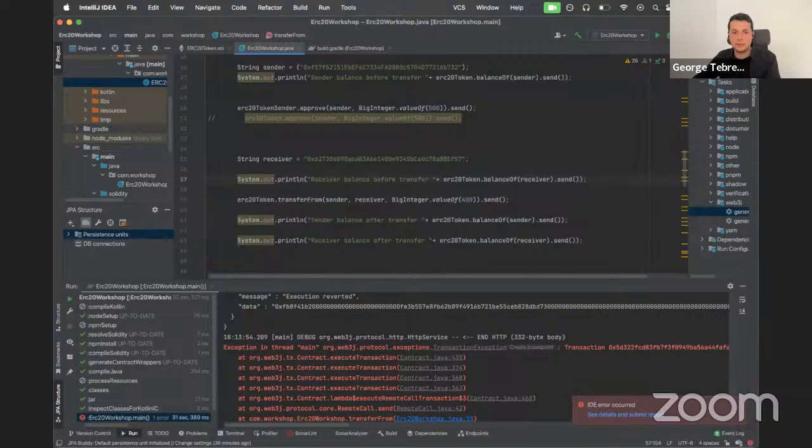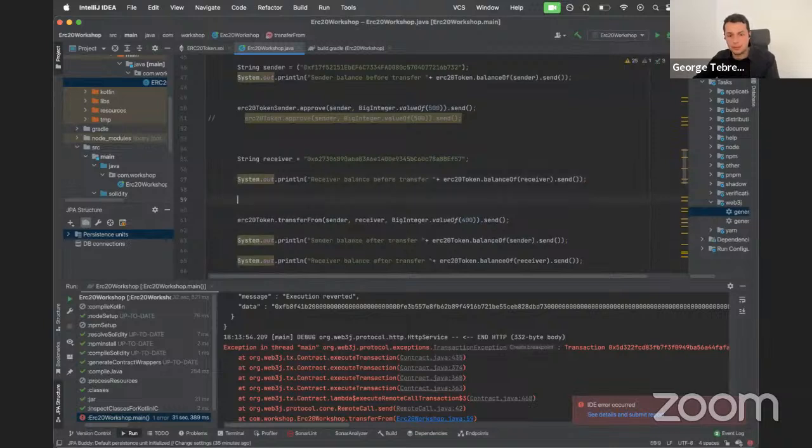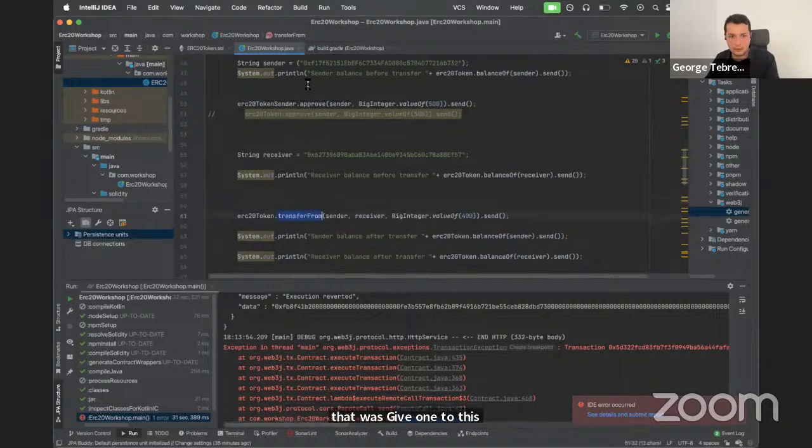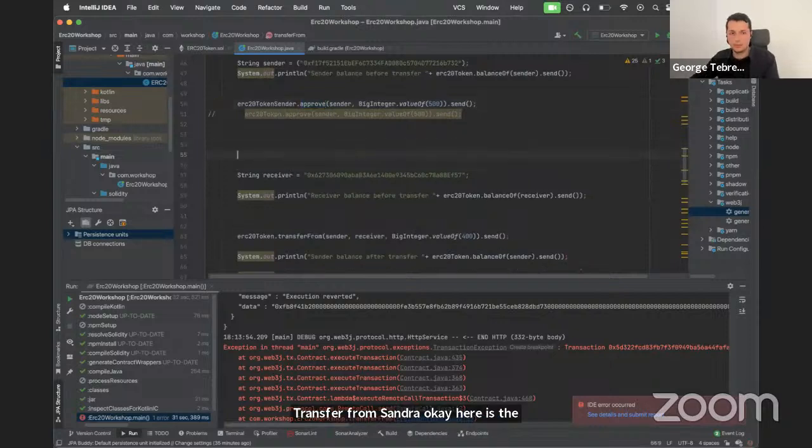Okay, what we can check is the allowance that was given to this transfer from sender. Okay, here is the sender approve. We can check how much was allowed for this to spend.